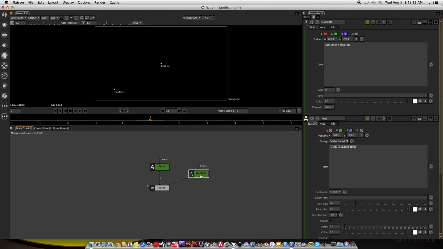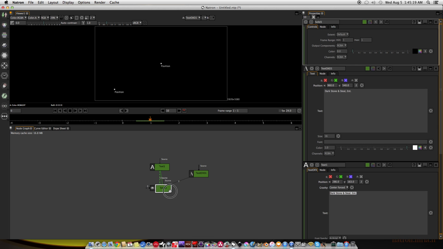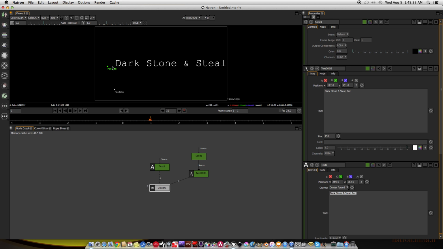So in the previous node, text open image input output, you had to come to image and put a solid or a constant node there, because text is already white. Let me increase the size of this, go like 150, okay, we come down to 130. You see everything. On the old node, you had to put a background or a solid or a constant node in order to see the text.